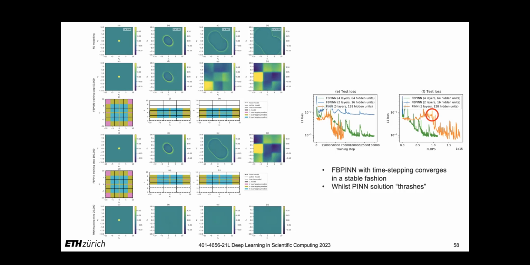How does the training time compare? Yeah, because you're adding complexity into the architecture, there are many tricks you can do. You can parallelize the training, for example. You can compute each of the outputs of the network in parallel, and that speeds it up. So the training time is very comparable, actually. In fact, it can be faster because you only need much smaller neural networks inside each subdomain, whereas with a large PINN I needed like 6 layers, 128 hidden units or more.